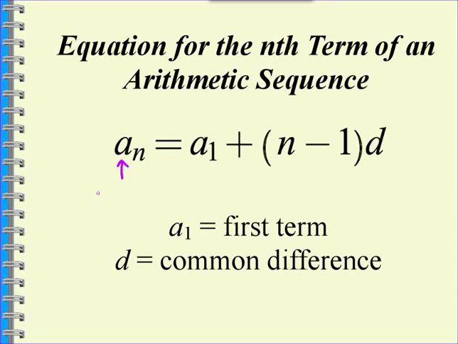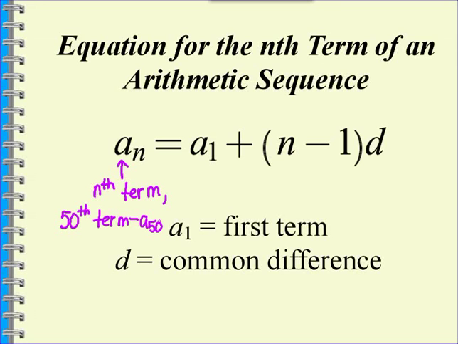A sub n, that is the nth term. This is also the term you try to find pretty much. So if you wanted the 50th term, that would be A sub 50. That's a subscript. So when I say sub, that's just a shortcut for subscript. So A sub 50. If you wanted the 100th term, what would it be? A sub 100. And so then now, A sub 1, that's the first term. That's what that 1 tells you, that that's the first term in the sequence. That's always the first term that's listed.